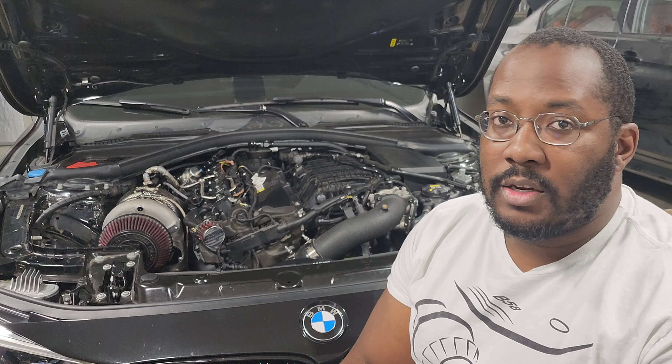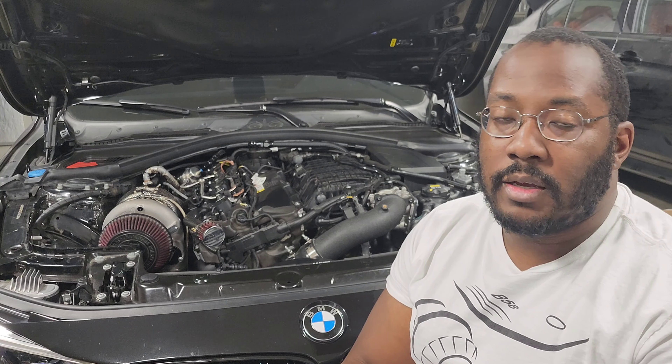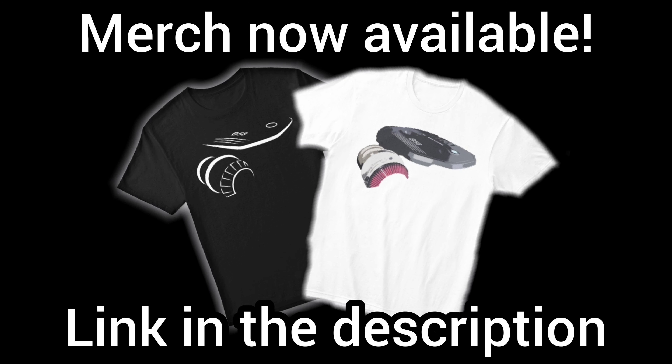I do expect the M2 to be at least ten thousand dollars less than the regular M3 and M4, which should be nice because a fully loaded M3 goes over a hundred thousand dollars. There's no reason why an M2 should be able to get that high — even if it gets up to the 80s or 90s it'll be a stretch for most people. But things are really competitive nowadays, so we'll see what the pricing looks like. For most people it'll probably be in the low eighty thousand dollar range.